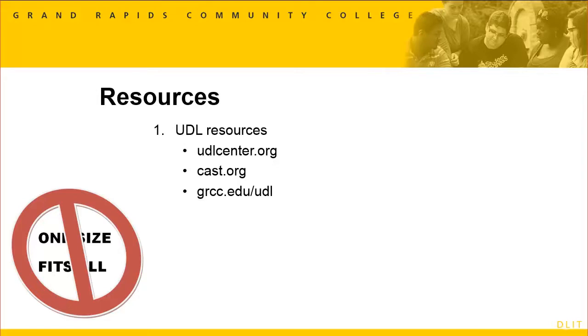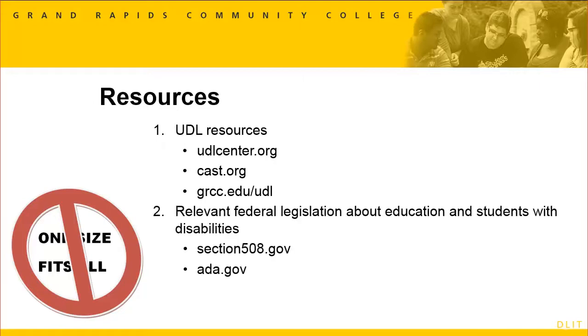GRCC includes a wealth of information and links at grcc.edu/UDL. In the U.S., there is federal legislation about education and students with disabilities that have a significant impact on colleges and universities. There's the Rehabilitation Act and the Americans with Disabilities Act. Each of these have relevance for online learning and affect how faculty should deliver content.